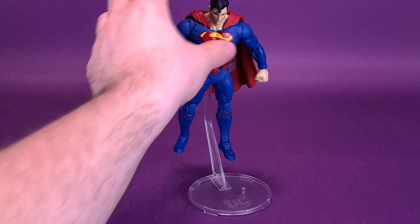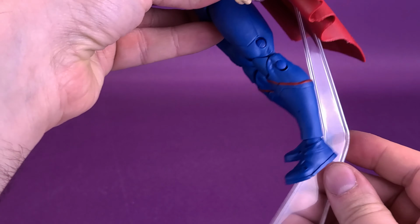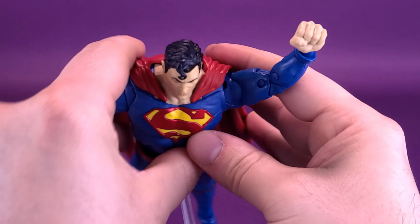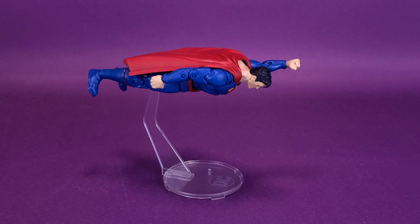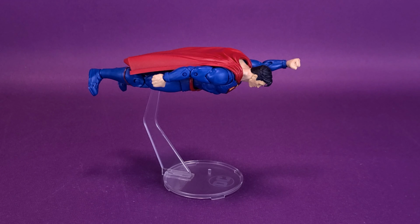One other thing you can also do is take that same stand and tilt it forward, and then of course bring his arms up, bring his head up, which isn't really, unfortunately, easy to do with this particular Superman. More on that in a second. You can actually have Superman more in a flight pose. This would work so much better if he had the means to actually tilt his head back, but unfortunately, you can't do that.